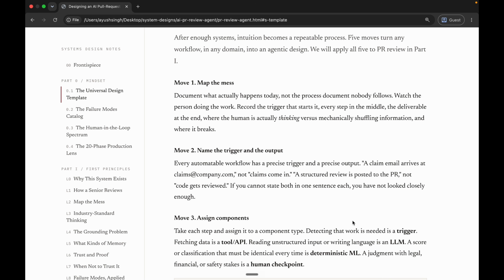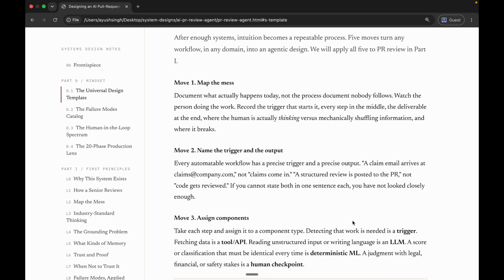That's a very vague trigger. We want a very precise trigger: a claim which arrives at this particular email ID and has a keyword such as claims. Similarly, here, anytime a PR gets posted, we should be able to create a GitHub webhook and use it to get this on our Slack. And that particular PR by that particular person can be one of our triggers.